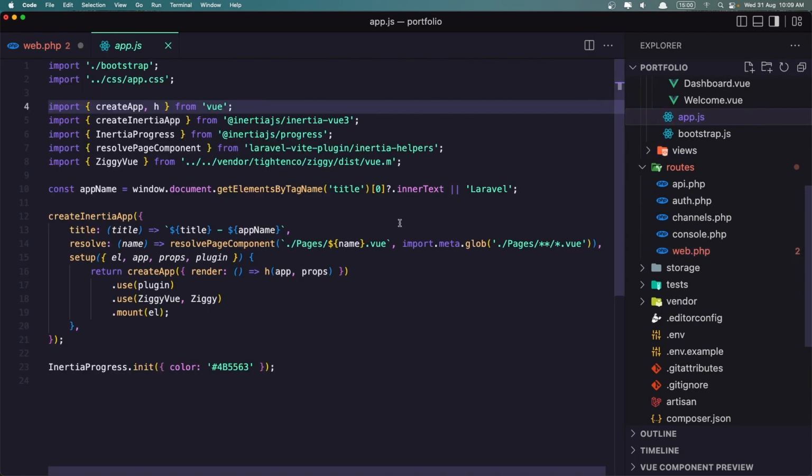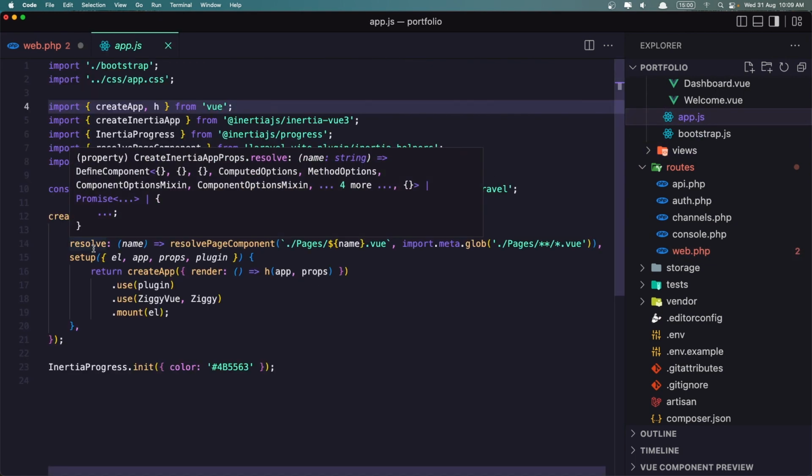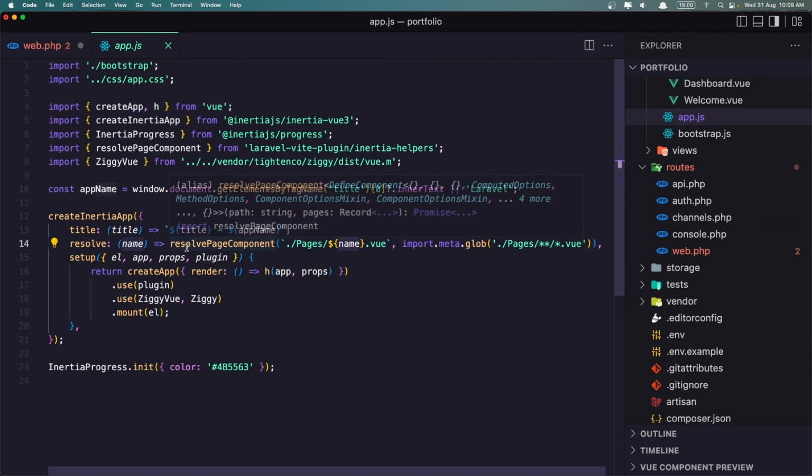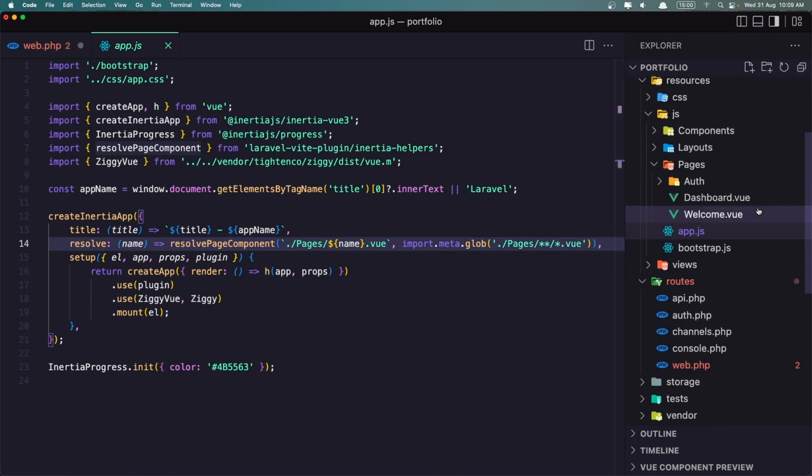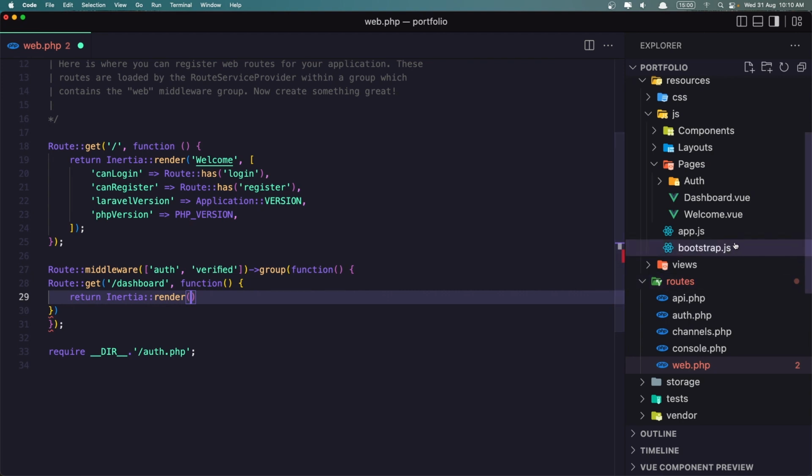Let's go again to the app.js. We have the title and we have this resolve, the name. So resolve page component, and we have the pages. You can see the pages, and after the pages, the name and dot view. So we don't need to add also the dot view here.